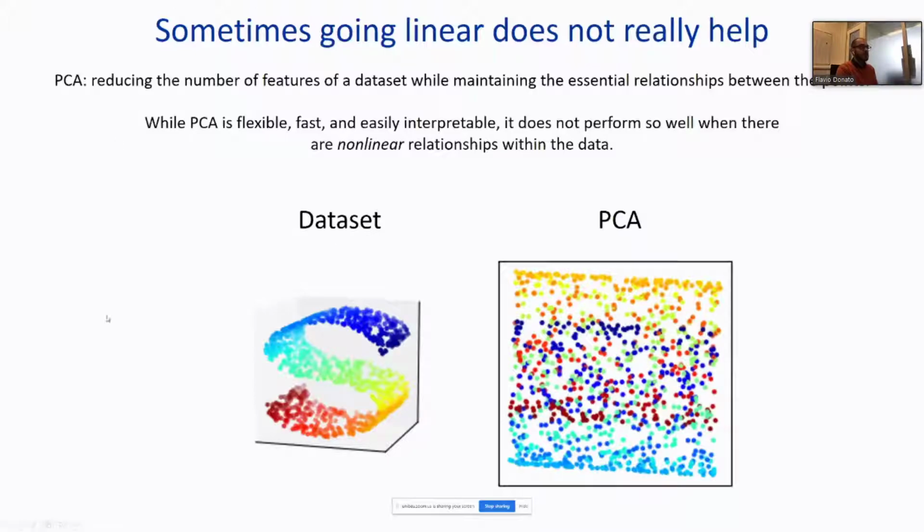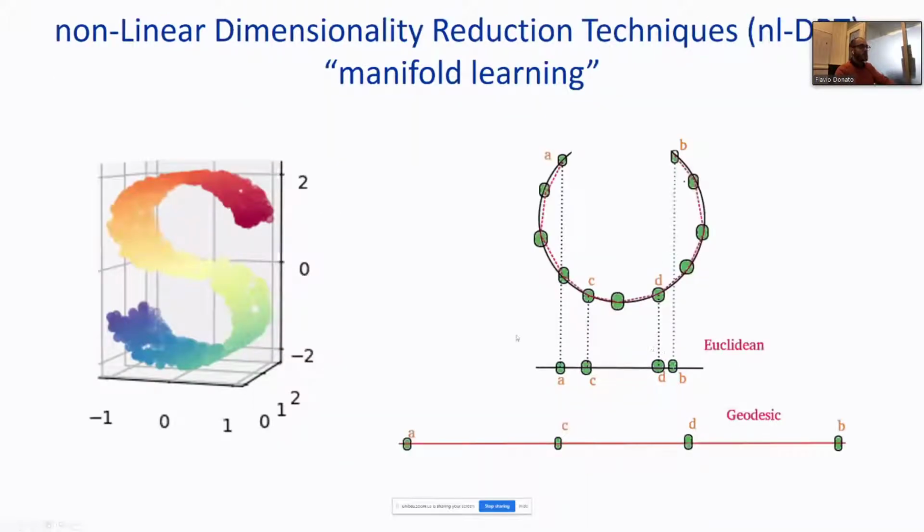So sometimes, for example, if you try to reduce with principal component analysis these datasets that you see live in a 3-dimensional environment, what you get is here. Understanding that there is an S, that these data points create an S, is extremely difficult from this type of projection. That's why you start to go with non-linear dimensionality reduction techniques. I'm not going to go into detail of this. I just want you to know that these type of things exist.